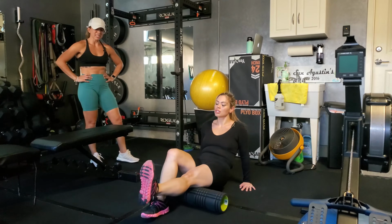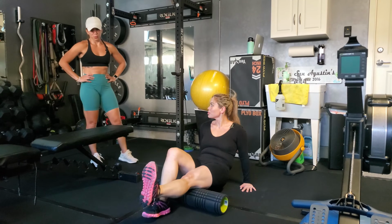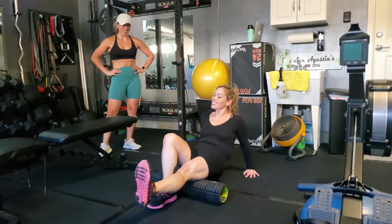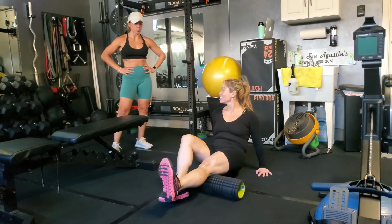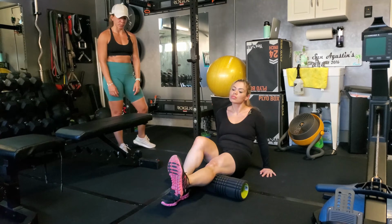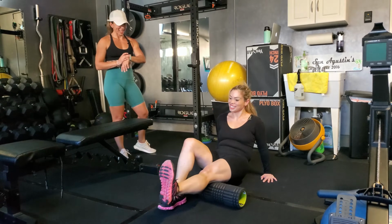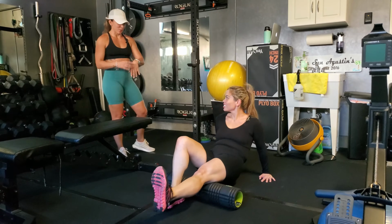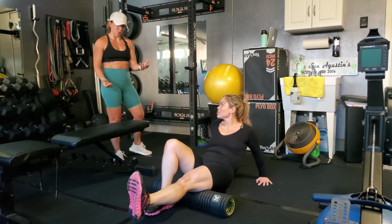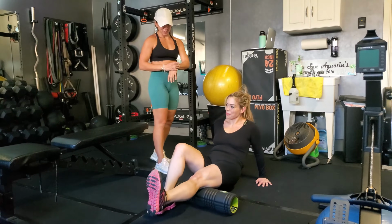But yeah, I didn't really used to do a lot of foam rolling because most people, when you want to go work out, you just want to hurry up and get in the gym and get out, get your workout in, and then you forget about these other parts of wellness, that you've got to take care of your body. Essentially when you work out, you're beating yourself up, and then you just let your muscles, after they are no longer working, get that muscle soreness, and they're all tight and tense, and then you don't roll them out. So, okay, go ahead and relax.